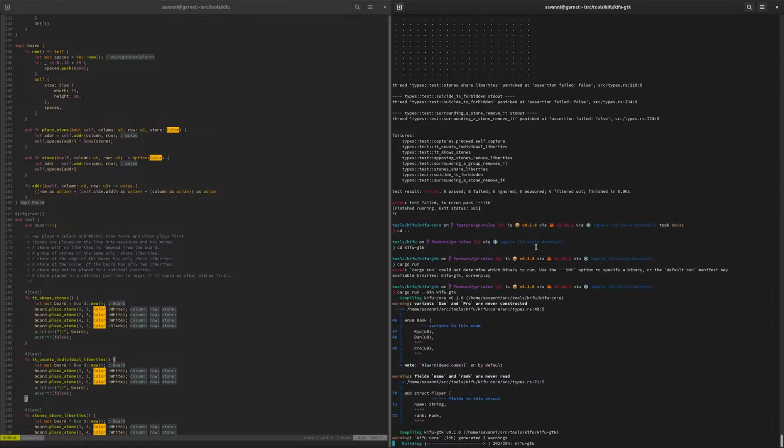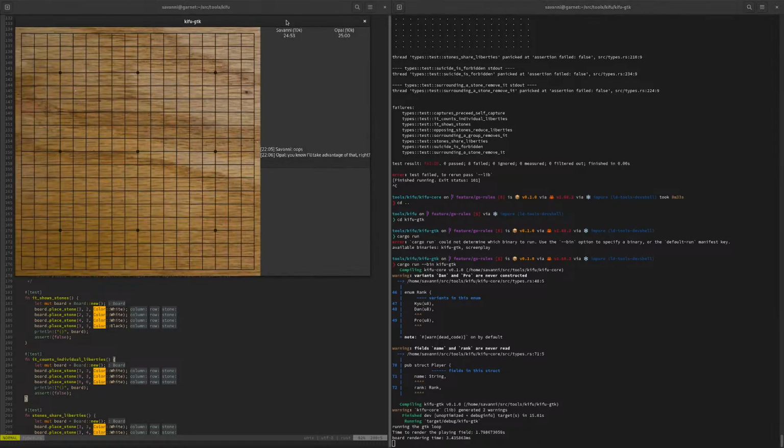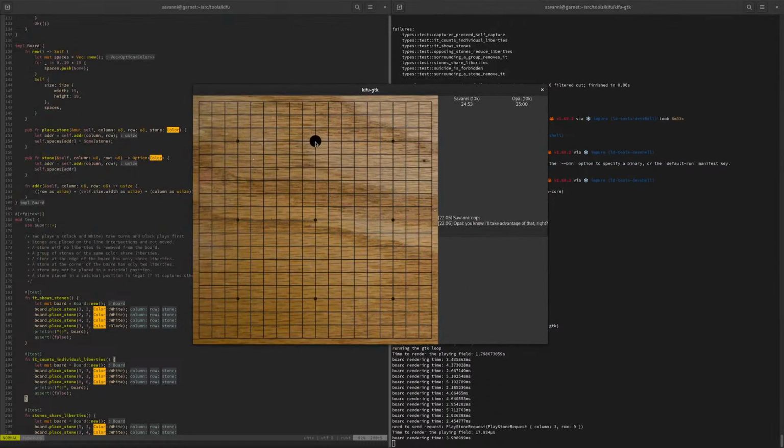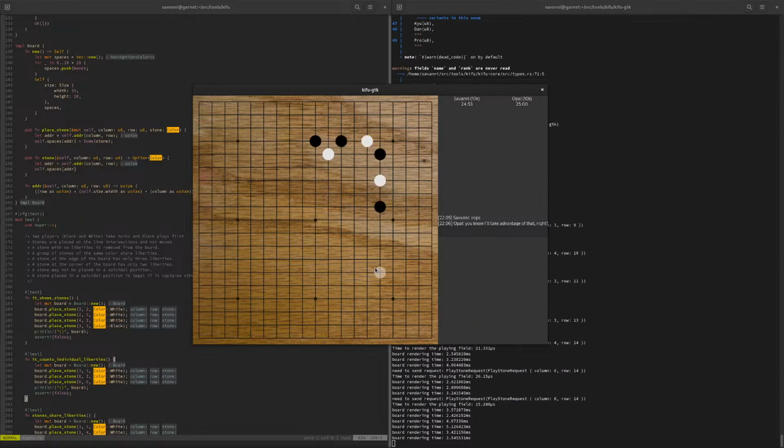We got very close to being able to actually put stones on the board last week. The one thing that didn't happen was that I wasn't rendering that the stones had been put on the board. I worked on that a little bit later on in the evening and got us to, there we go, there's the app. Got us to the point where now that the stones are on the board, they actually stay there.